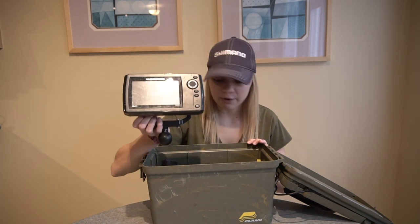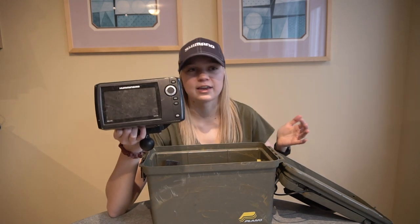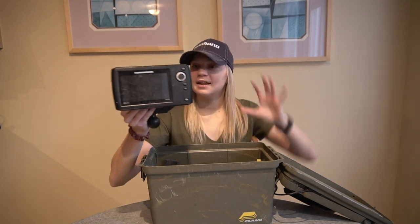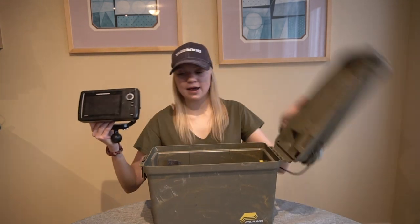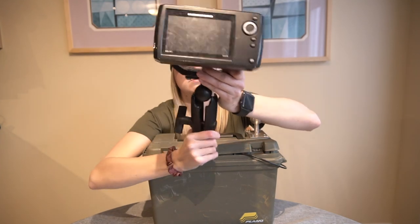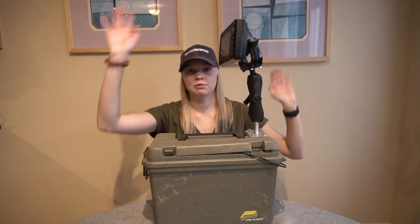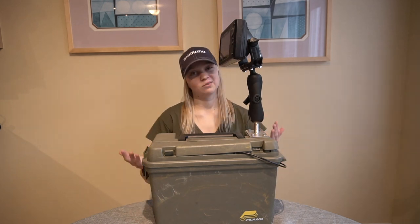My graph, which is actually very dirty right now, is the Humminbird Helix 5 — just the sonar. It's actually the first generation, and it's my second graph I ever bought. The reason why I don't have the Humminbird-specific ice box is because this is actually off my boat. What I did is I took this graph off my boat with the RAM mount, and I put the RAM mount on like so and attach it here. You can have endless options — you can move the graph around, have it upside down looking up, whatever you want. This mobility is another reason why I went with this whole make-your-own setup kind of deal.